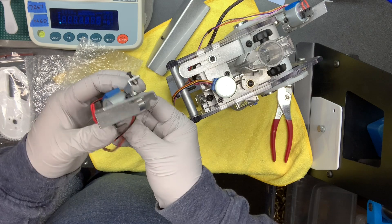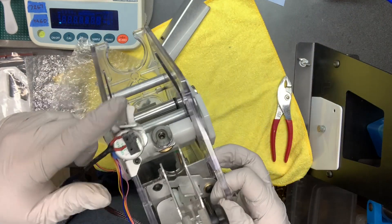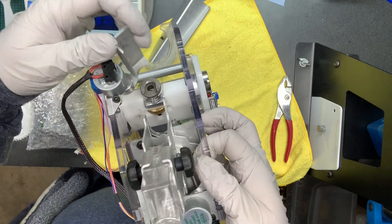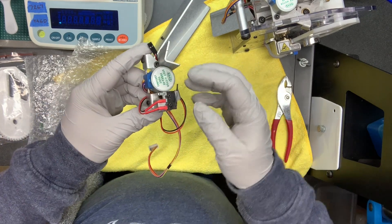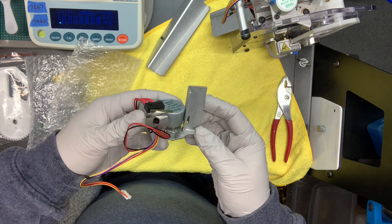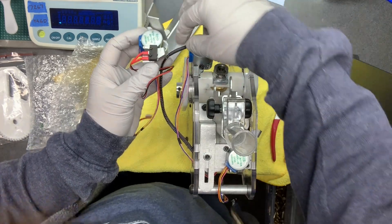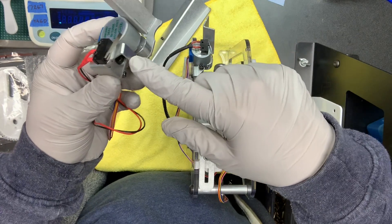They have a new motor assembly for the kicker plate — that's the part that comes up and kicks the brass out onto the feed ramp. It has a little on/off switch. The new one looks virtually the same, but they've upgraded the motor a bit and have a slightly different wiring assembly. Looking at it more closely, it actually appears to be the same motor assembly.